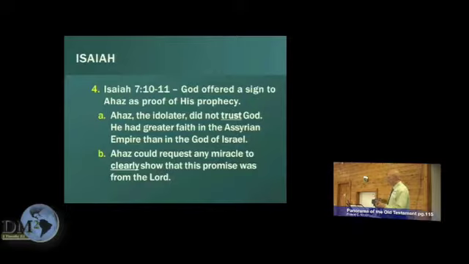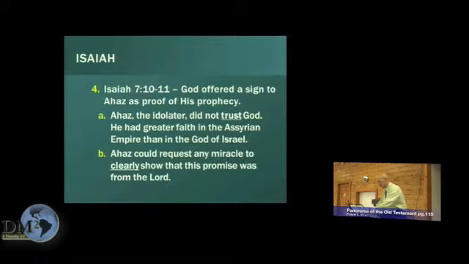So you've got 2 signs. You've got one to the house of David, which is the sign of the virgin child being born and named Emmanuel. Then you've got the sign to Ahaz, which is the boy with him. He has to bring a little remnant that will return with him, to say that before this boy is old enough to know, these 2 kings that you're dreading are going to be gone. So you got 2 signs. One to the whole house of David, which really is to the whole of Israel. And you got one here with Ahaz.